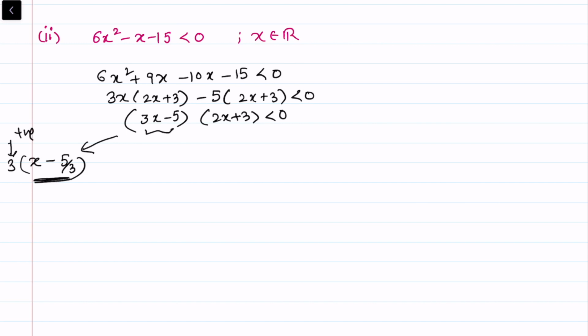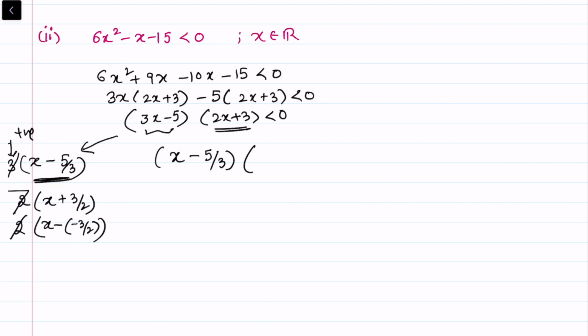Just focus on the factors. From the next factor, you can take 2 common and inside we will have x plus 3 by 2, which we can further write as x minus of minus 3 by 2. Okay, and this is positive. So just ignoring these terms, what will be inside the factor? We will have x minus 5 by 3 and x minus of minus 3 by 2. Now this is less than 0. So assuming that the positive quantities that I have taken common, they may get cancelled out in the denominator because they were positive.